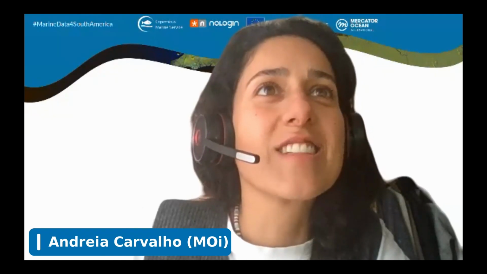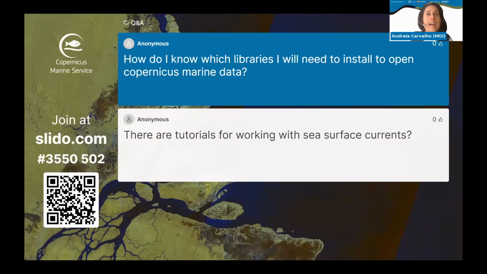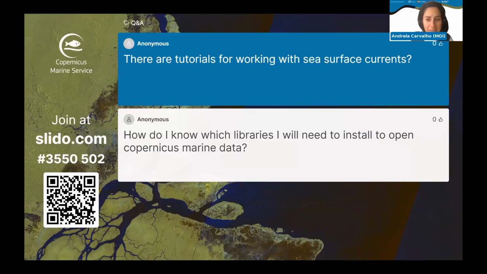There's another question that just came in. Are there tutorials for working with sea surface currents? I am sure we do have some exercises previously developed. We have a huge collection. From what I can remember, you can go over the tutorial we made in South Africa in the Agulhas current.